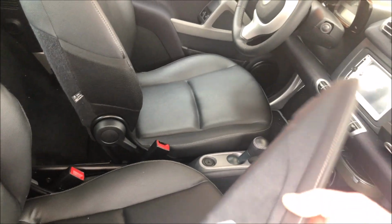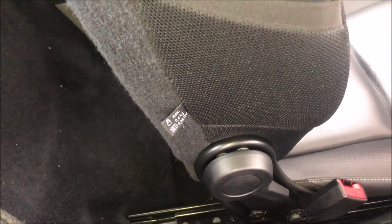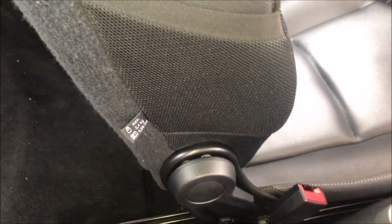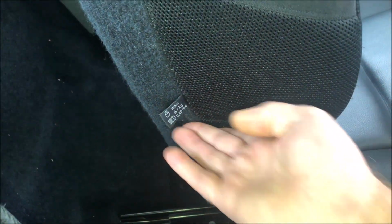Okay, another quickie today, not a pimping, but just adding an armrest, a factory armrest. Excuse me, I got the hiccups. Non-standard, it came optional. And it's driver side only. And mounts down in here.